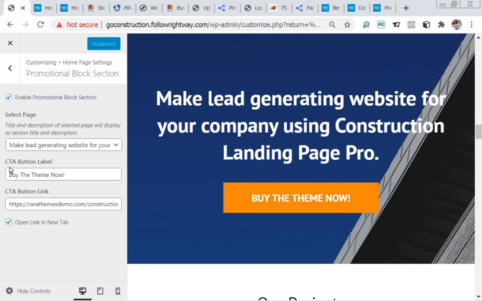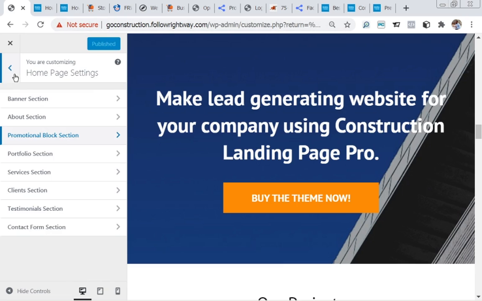So that call to action button label is by the team now. So it's just a kind of promotion stuff. Okay, maybe you want to promote anything on your website, maybe you want to promote a free guide or something, so you can just make use of this. So then call to action link, paste the link here, open link in new tab is good also. So when they click on it, it will open in a new tab. So when you finish your changes, you can publish and go back.